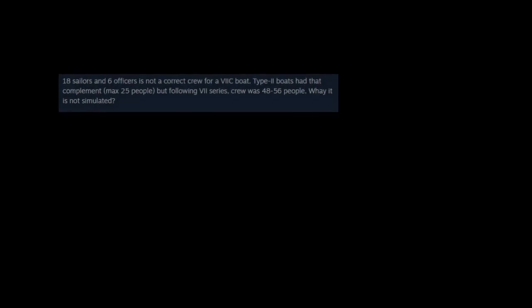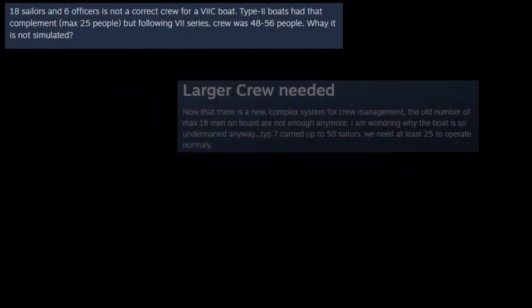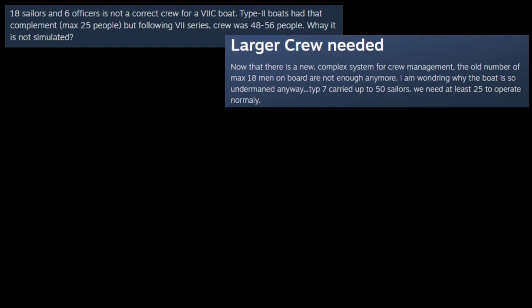18 sailors and 6 officers is not a correct crew for the Type 7C boat. Type 2 boats had that complement. Now that there is a new complex system for crew management, the old number of max 18 men on board is not enough anymore. Why is it not simulated?